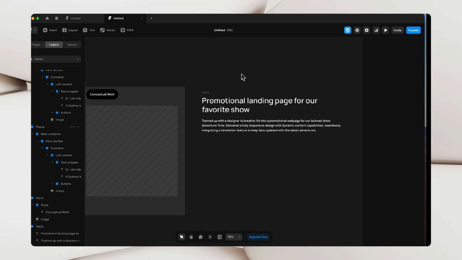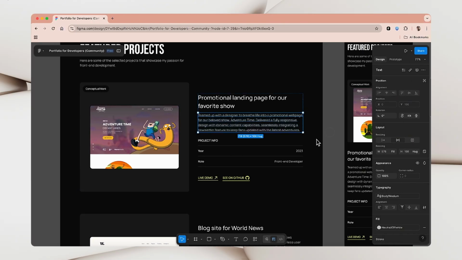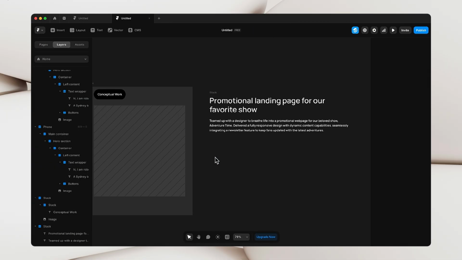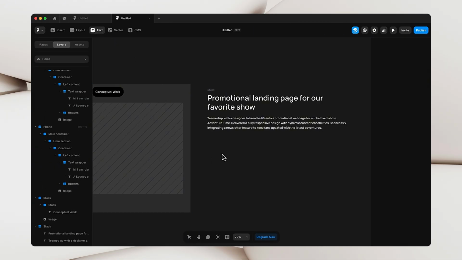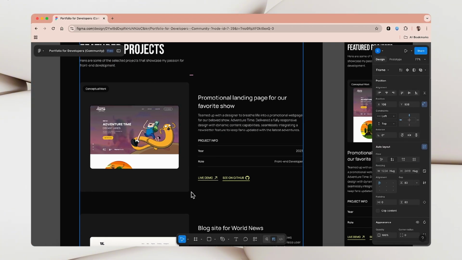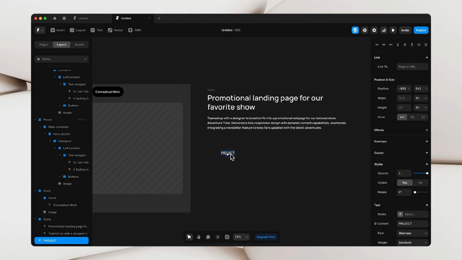Drag this over here. The next thing you have to do is this piece of information over here. I'm going to do this in a very easy way. Come back here, grab the text tool, click and then write project, like this, project info, like that.